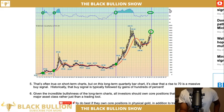So if you have any way to get your hands on an RSI oscillator so you can pay attention to this behavior, then you should know when gold will begin to touch 90 so you can prepare yourself to potentially take some risk off the table and maybe do some selling. Right now, this is the time to buy. This might be one of the last opportunities for you to buy.